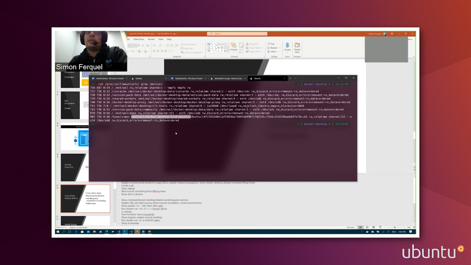What it does is that it intercepts every container creation, and it rewrites bind mounts after having created a shared mount point.